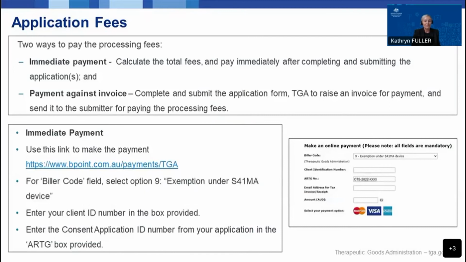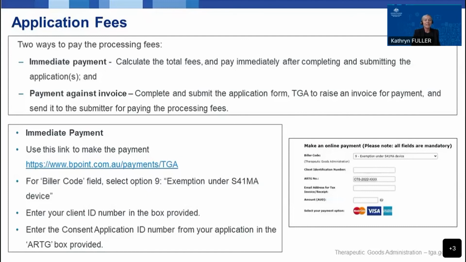If you do wish to make an immediate payment, you need to calculate the total fees for your application based on the number of ARTG entries or applications for inclusion and the current fees, as we've just described in the previous slide. You'll need to go to the TGA payment page, which is a BPOINT payment page for the TGA. In the bill code, you'll need to choose option 9, exemption under S41MA device.